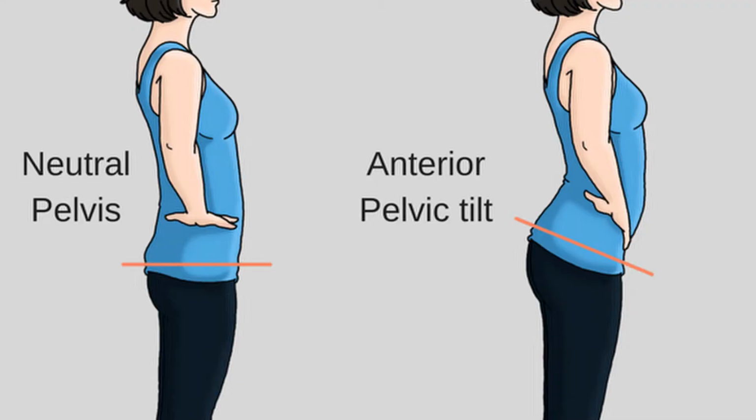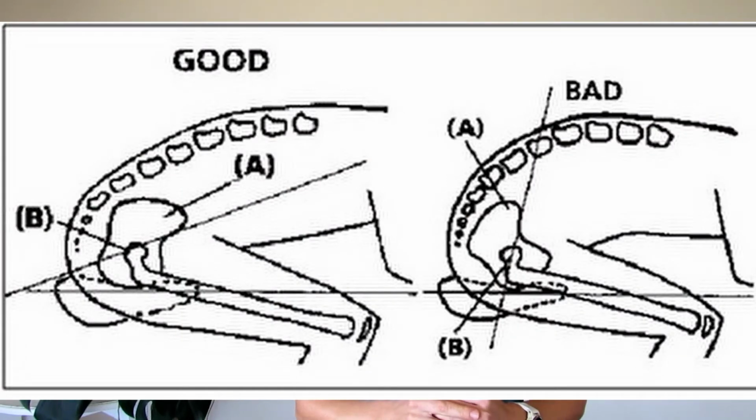What we also know is that when there are changes in the angle of tilt of your pelvis, it will also have an effect on your lower spine. This is where bike setup and the angle and the position of your seat becomes so important. There are two different movements that our pelvis can do in this plane. You can either have an anterior tilt or you can have a posterior tilt. If your seat is in the wrong position, it may force your pelvis into more of one position or the other position, which both ways will change the curvature of your lumbar spine, because the two are attached to one another. Your body works as a system.